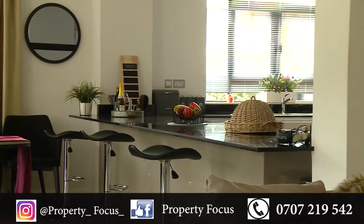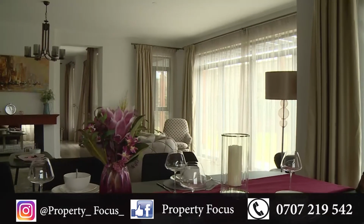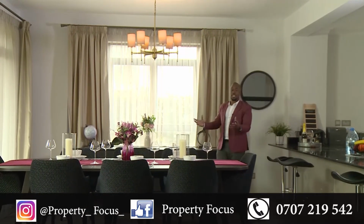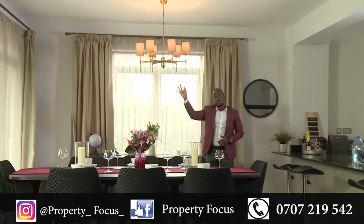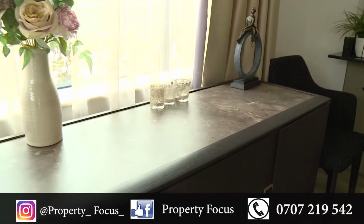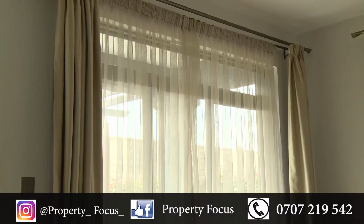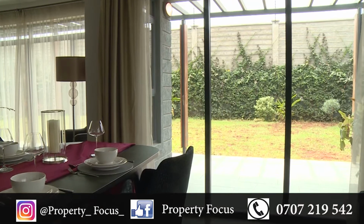And what I like about this particular space is that pieces are consistent. You've got your cylindrical mirror, which was right at the front, so the whole place speaks and communicates in the same style. It doesn't look like 3 different designers put together this particular space. And you've got your branch chandelier with the linear finishes, which is quite sleek, quite modern. Right over here, I've got my console, which is in dark brown with very nice solid brass handles, which is absolutely beautiful. Big windows that bring in a lot of light in the daytime, and from the balcony doors, a lot of light just coming in.